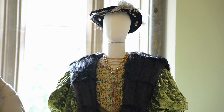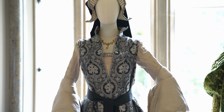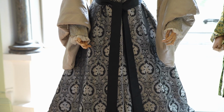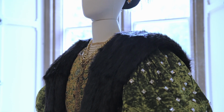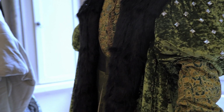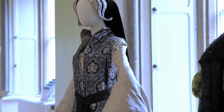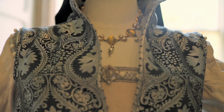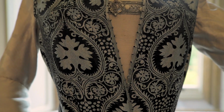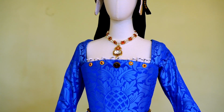I haven't seen it myself, but you see screen grabs and stuff from it. The costumes and everything look really amazing and heavy and thick and plush. But in real life, oh my gosh, they look like fancy dress costumes. The quality of the fabrics and the stitching and the jewelry, it's all really lightweight, fake fur obviously, really kind of cheapo fabrics, and it's just incredible. I've bought vintage theatrical costumes, and the quality of those has been amazing, almost as good as the actual Victorian or Edwardian would make it. But looking at these, I was quite stunned, and the colours as well were really bright. Look at this blue; it's like electric blue.